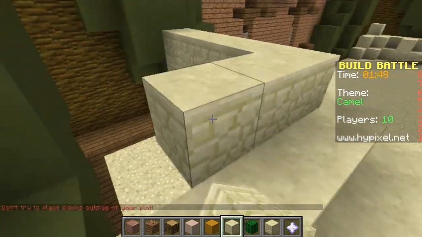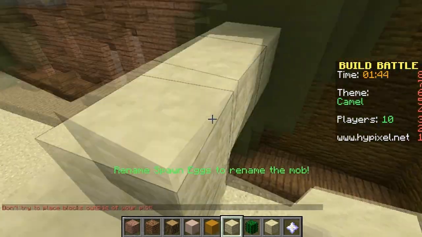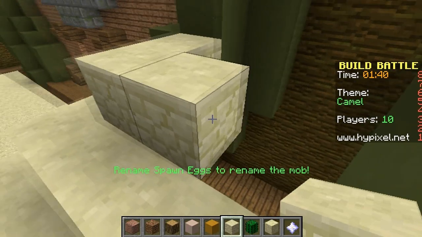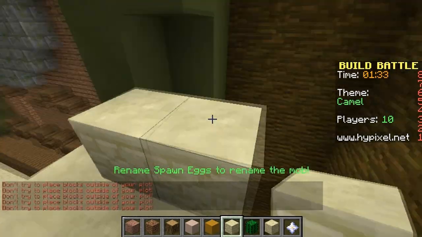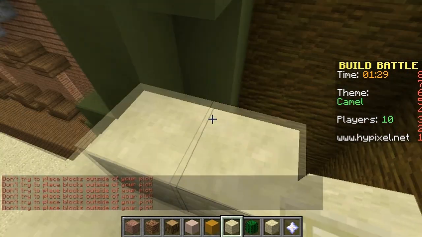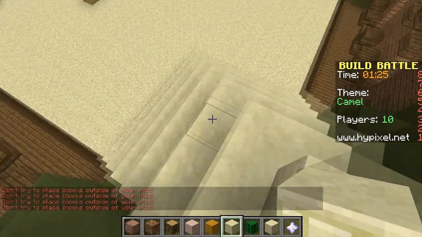So let's go around here like this, okay, and then up again like that, and then around, and we're just gonna keep on going up till we can't go up anymore. I don't think I can anymore. Is that it? Is that all I've got? Okay, that might be all I have to play with, because I can't actually go much more. Wait, can I just go like that? No, I can't. Okay, so that's the pyramid.